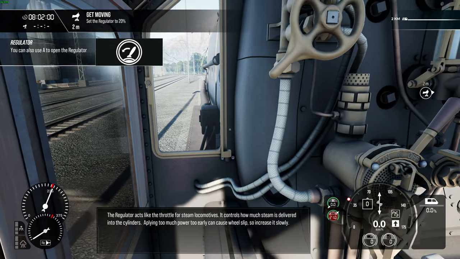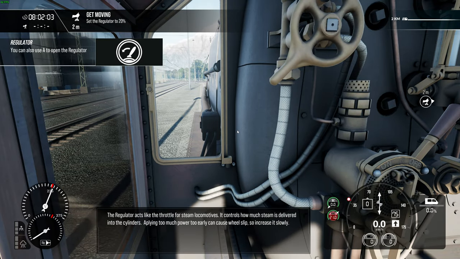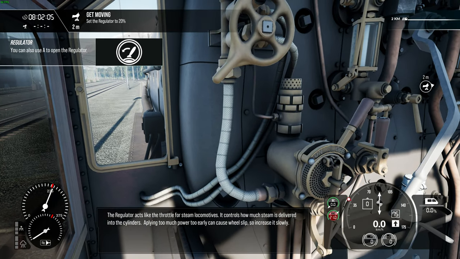The regulator acts like the throttle for steam locomotives. It controls how much steam is delivered into the cylinders. Applying too much power too early can cause wheel slip, so increase it slowly.